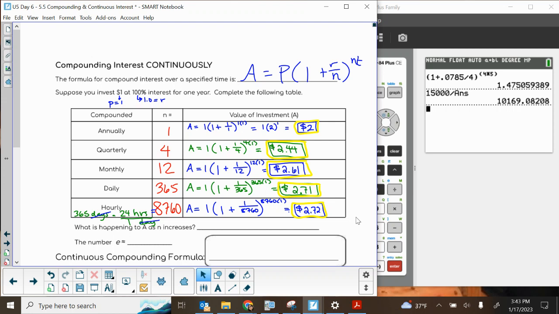Okay, so we talked about how to do compounding interest with an n value, where n is annually, quarterly, monthly, daily, etc. But if we keep going down the list, then we eventually get to what if we did it hourly? What if we did it every second? And we would see that this is just an example investing a dollar at 100% for 1 year. If you put these numbers in, you get closer and closer and closer and then hold steady at $2.72. So the A value, or the ending value, as n increases levels out at $2.72.